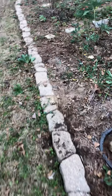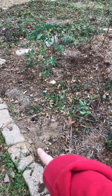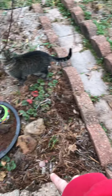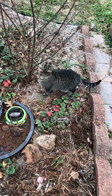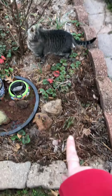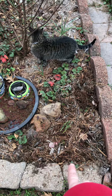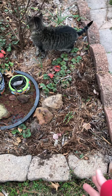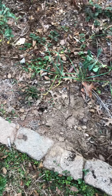Okay, so here I was trimming down my blackberries, and I pulled one that was right here on the edge, and that root went all the way over here and all the way back here. So, okay, kitty, you must have itchy face or want to scent mark my cherry. How about it? These, I thought they were dead, but they're this tiny little purple flag iris. So I'm pretty happy, but they got yanked up a bit when the root got pulled out. So hopefully they're not harmed too terribly. I need to yank that one up. I don't want blackberries right next to the edge. Plus there's a big old fire ant mound that was right there.